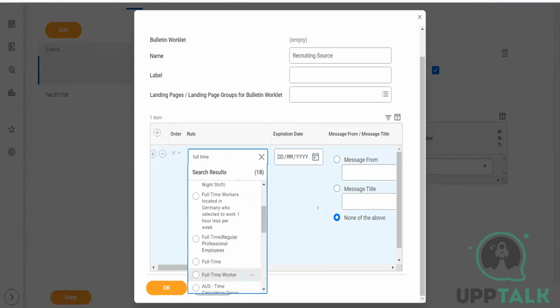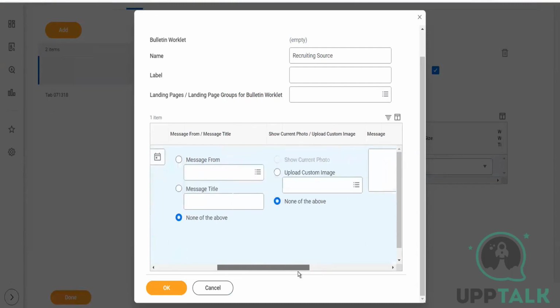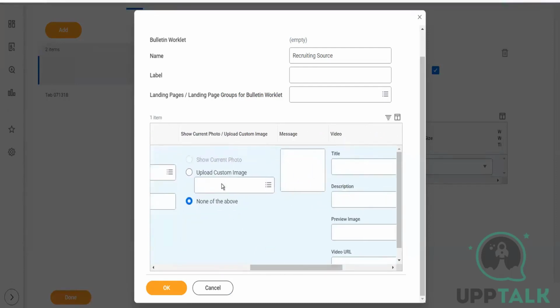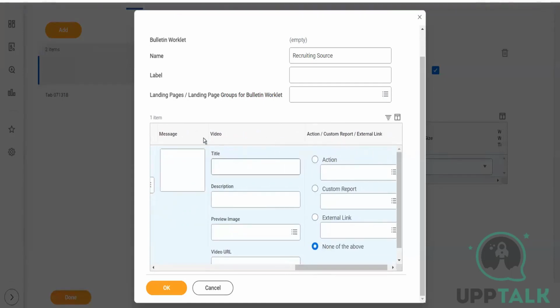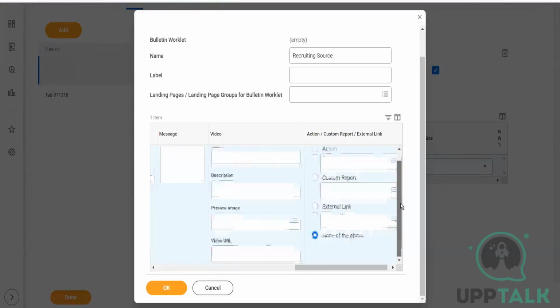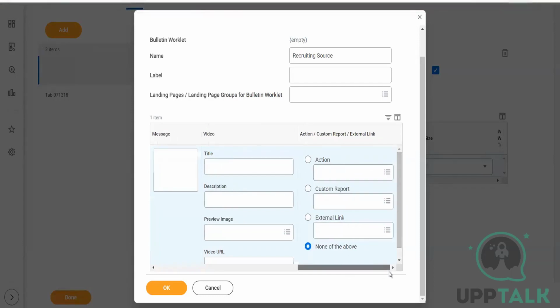Full-time worker, I'm selecting it. No expiration date. Then any message, any image we would like to have. So any video, if we are putting any video here. So what would be the title, description, image, URL, everything. And these are the things we can include on our worklets again.